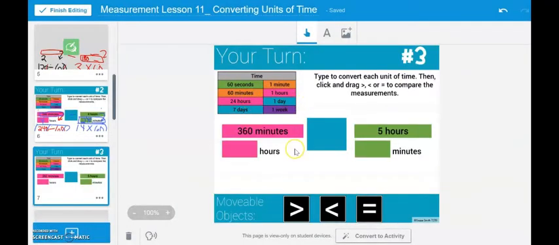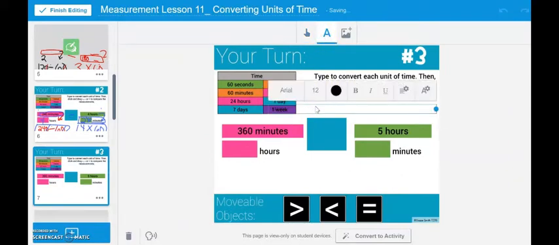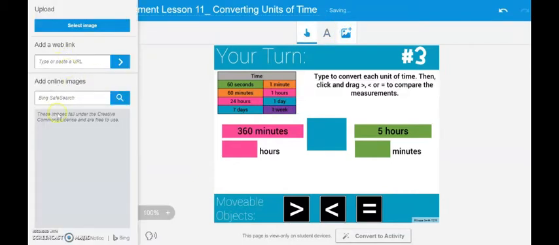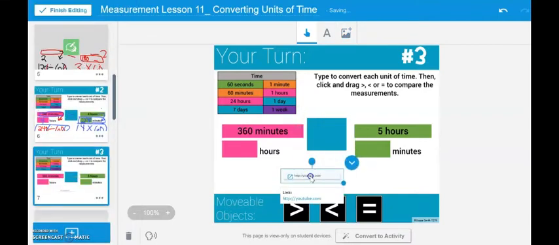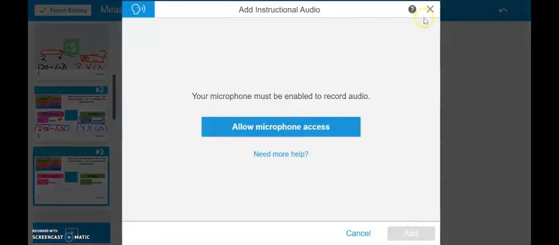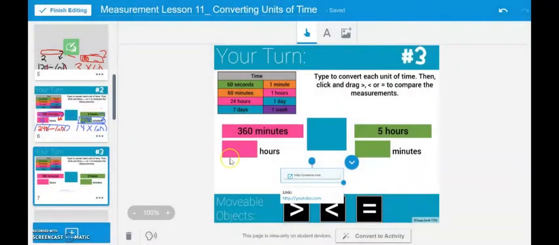On your existing slide, you have a lot of options to add to your content. You can add text, upload or add images, and insert hyperlinks. You can also record your voice and add narration to each slide. Make sure all of these things have been completed prior to making any slide a student activity.